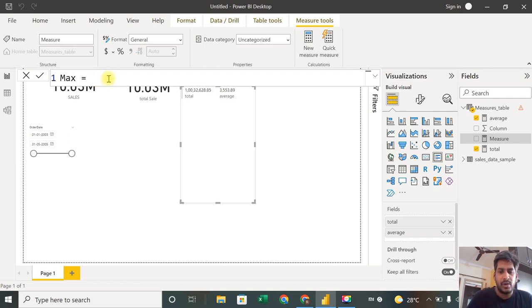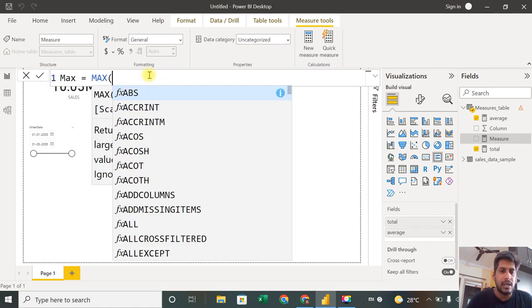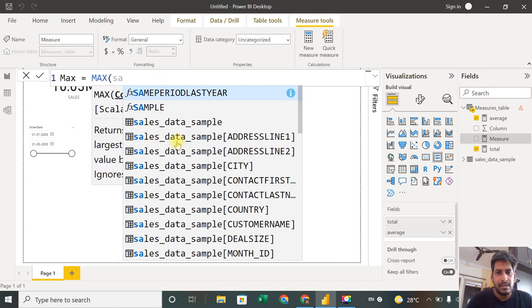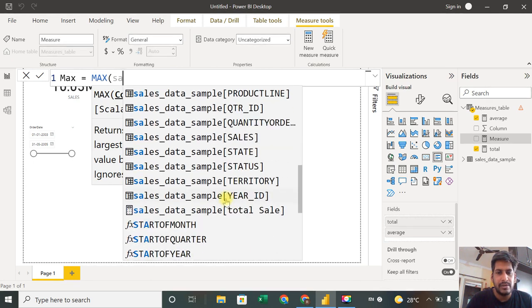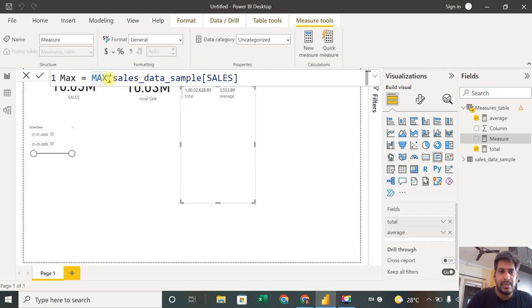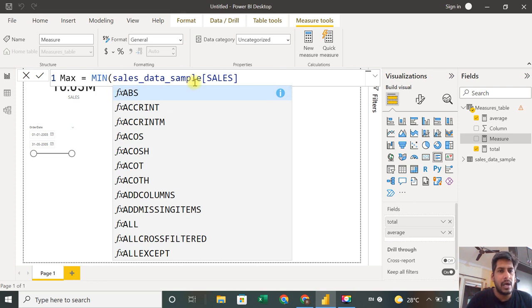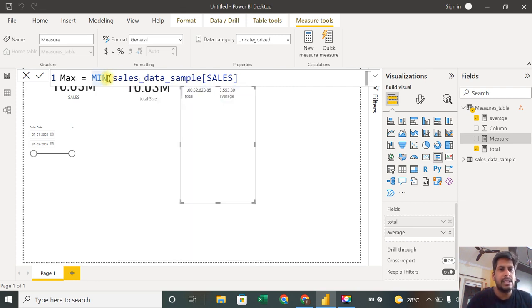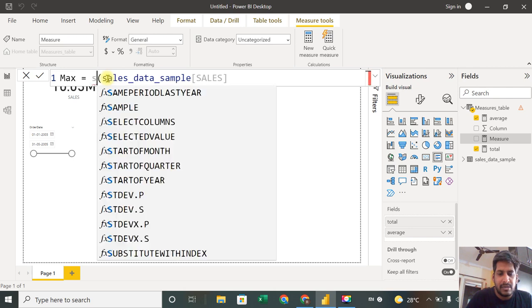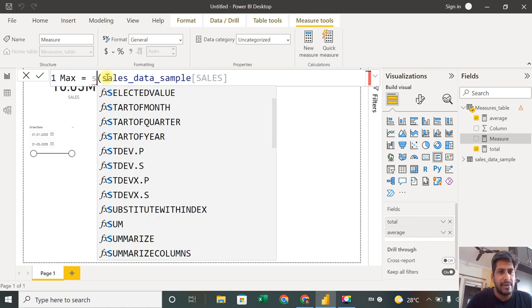I'll just show you the formula: for max we have to use it and select the column, right? The Sales data column we need to select. Only a column needs to be selected. If you require to calculate the minimum, we take the minimum formula and calculate on a column. There are many such formulas, like we have sum. Some X formula is there, which is a different one. Minimum, maximum, average, and so on.